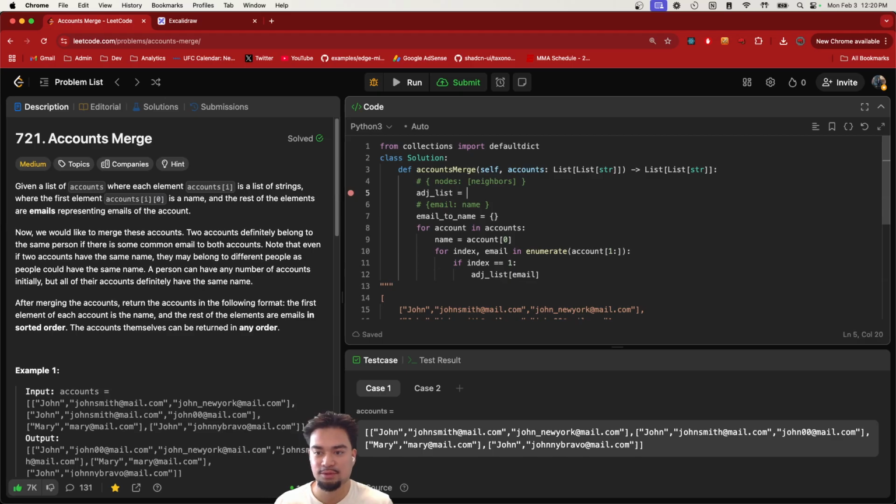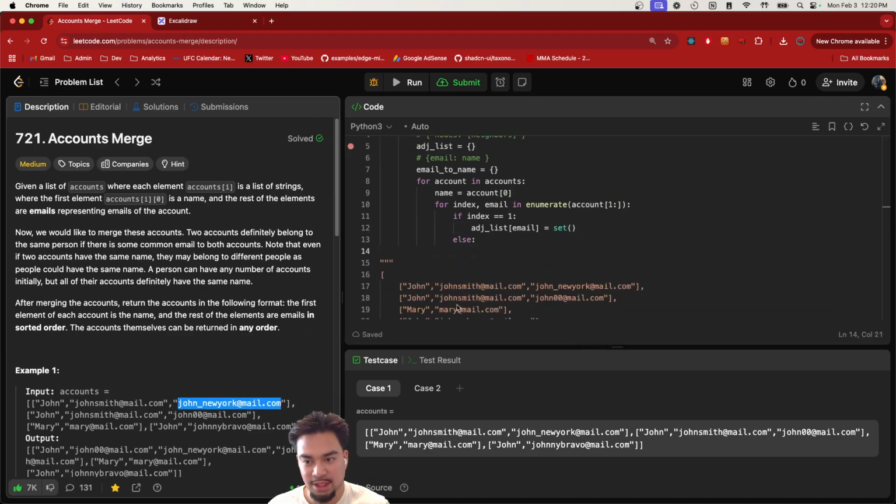Let's just not use a default dict here. Adjacency list equals that. If the index is equal to 1, this is the first one, we're gonna do adjacency of email, and we're gonna create the set. These are its neighbors. Otherwise, it's these other ones. We're gonna build that unidirectional.